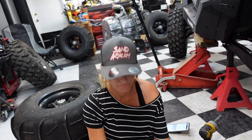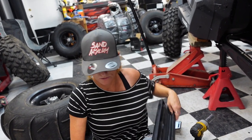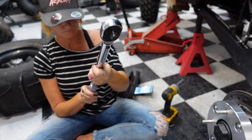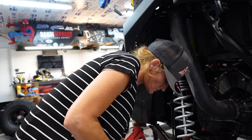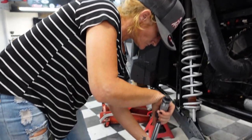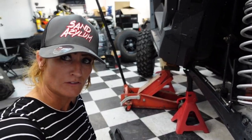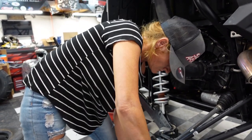So we looked up the torque specs and it says 120. That's a lot. So what we're gonna do is we're gonna set the torque wrench for 120, and then we're gonna DeWalt one more time, run it down. I don't think the DeWalt will get 120. Whoa, I think the DeWalt got them to 120 already. Oh my God, it broke this loose. DeWalt already did its job, huh? I'm gonna pop the DeWalt on here to get it off. I'm gonna do this last one. I'm gonna continue torquing. All right, let's do this.